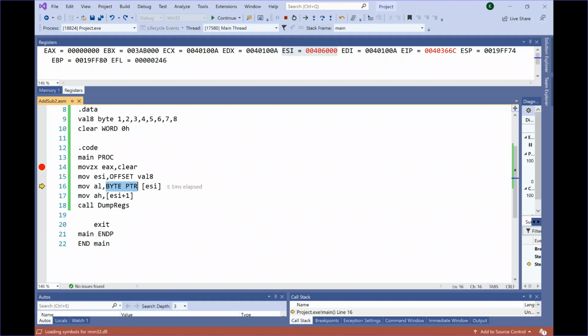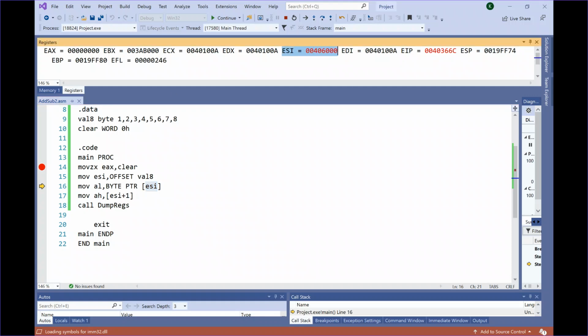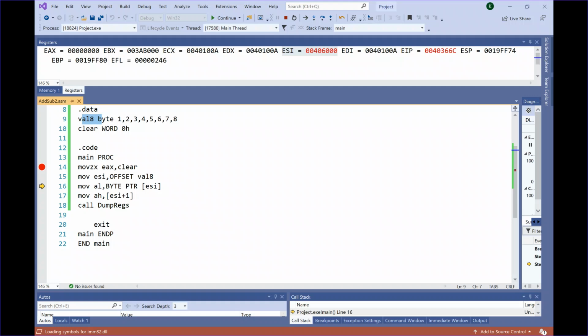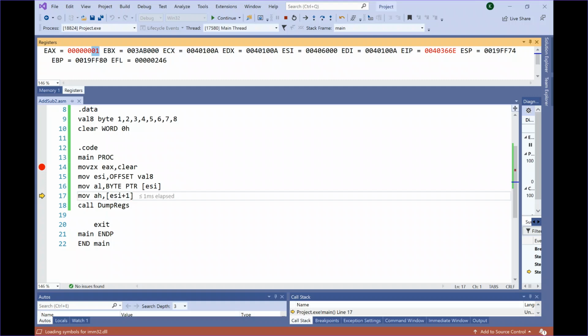So you can try. Let's say okay. So without it, they are just going to bring one byte from the locations pointed by ESI. So the location pointed by ESI is 46,000, which is this variable 8. So they are supposed to bring in the first byte, which is number 1 here. So your AL will become 1 at the end if this code is run. So let's see, AL is here. Okay. Yeah, so AL becomes 1, right?